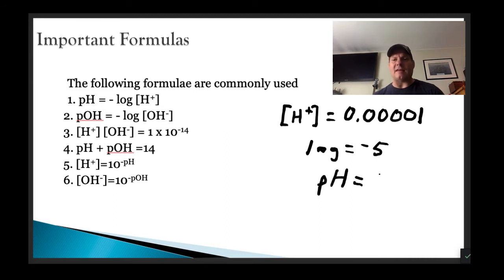So again, as this gets less and less concentrated, what's happening to our pH? It's going up, right? So what's the difference between a pH of one and a pH of three? Well, that has to be ten times ten, which is a hundred times greater. What's the difference between a pH of three to seven? Well, that changes from four to five to six to seven. So ten times ten times ten times ten. Wow. 10,000, right? So it's a logarithmic function.